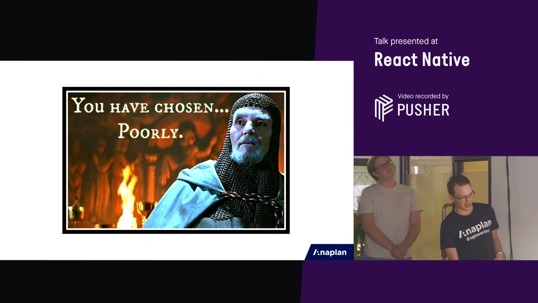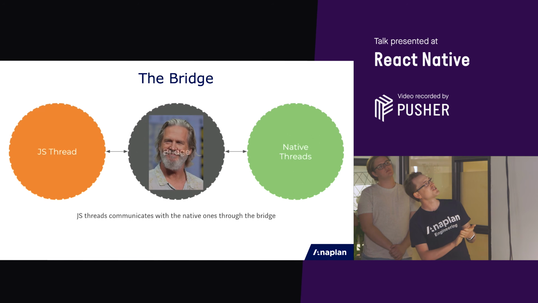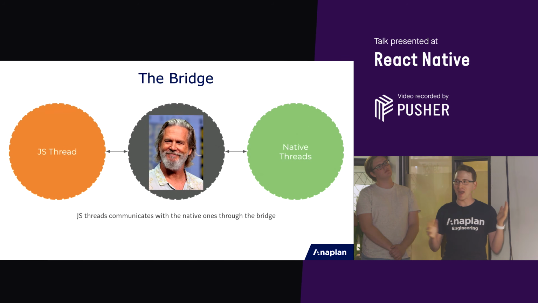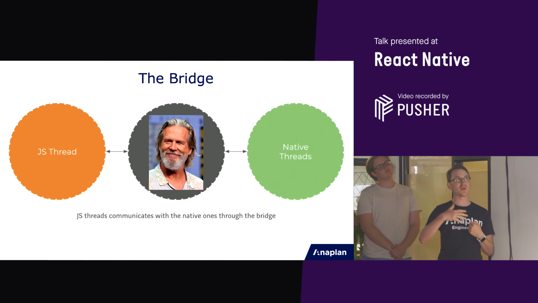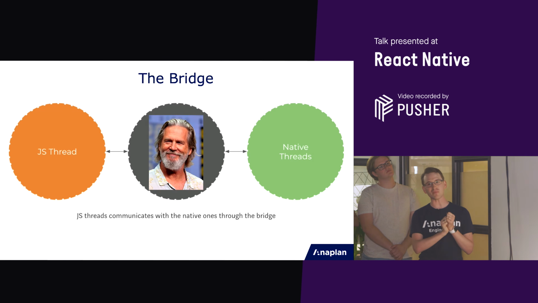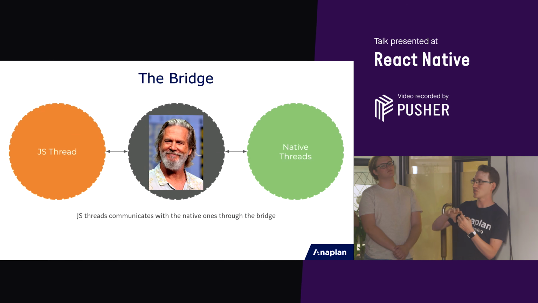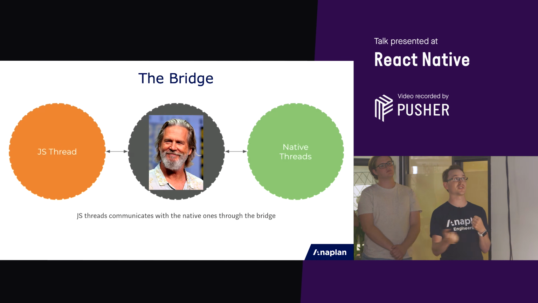So let's have a quick conversation about the native bridge here. And there's Jeff Bridges to help me. So at a very high level, what is it doing? Well, when we communicate with native land to ask whatever the underlying scroll component is in iOS or Android, it's actually a command that's being sent over that bridge. It's not your code that's being run in that native land. Your code is generally being run on your JavaScript thread, of which there is one, and you don't really want to block that up.